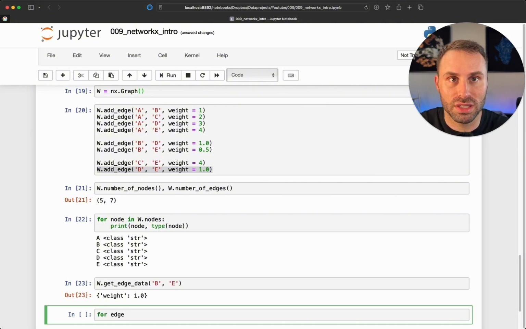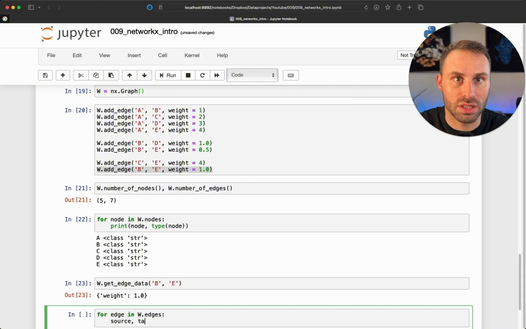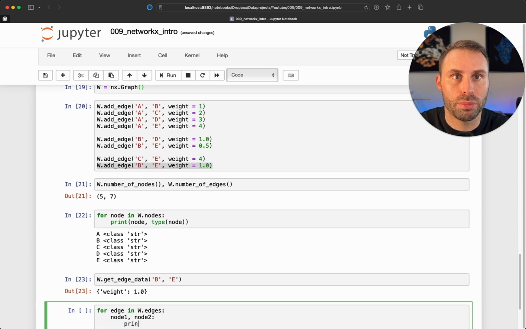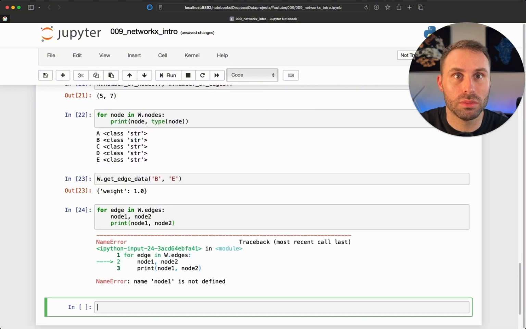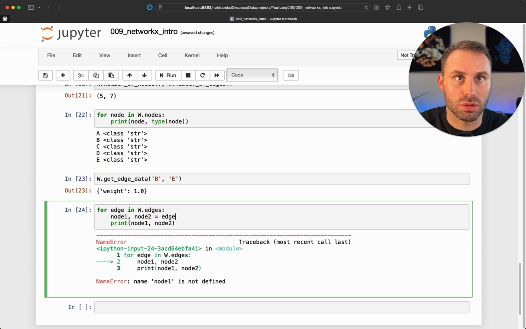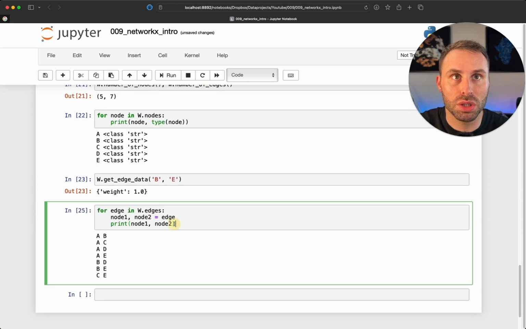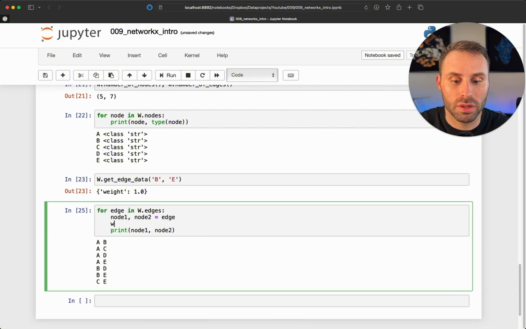So, for instance, iterating over the edge list and calling source and target, or no, let's call them node 1, node 2. Print node 1, node 2, equals edge, so we unpack the edge, and let's call it weight.